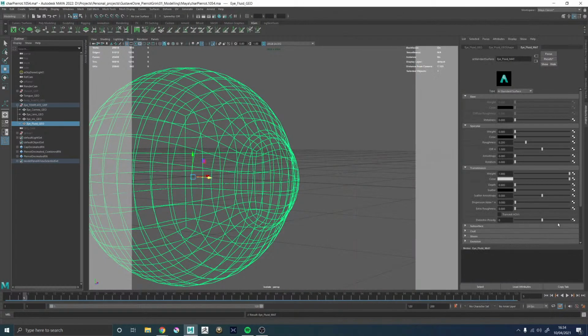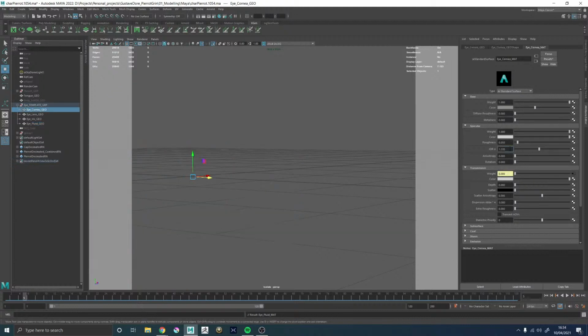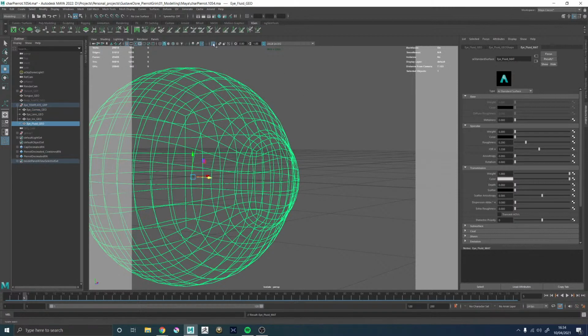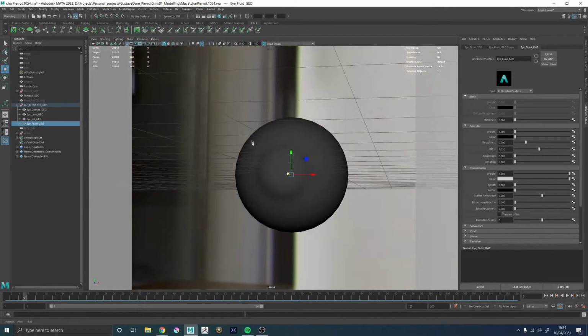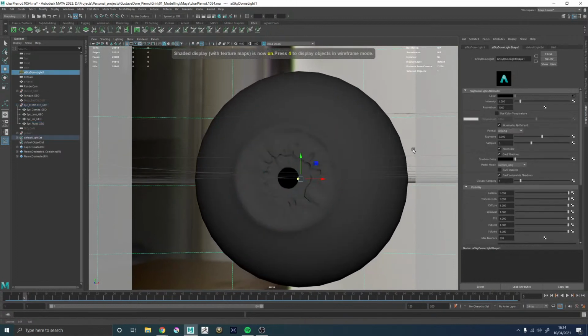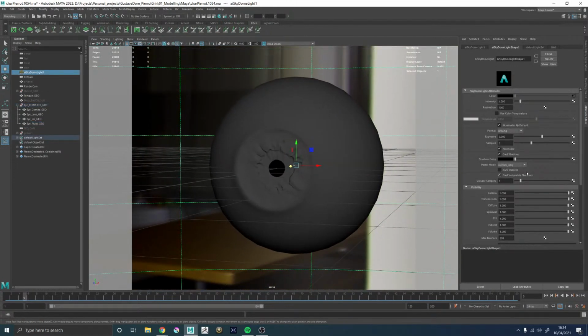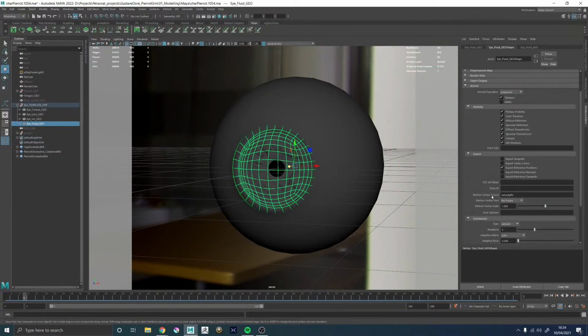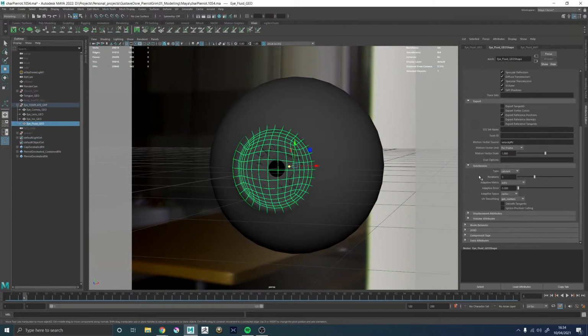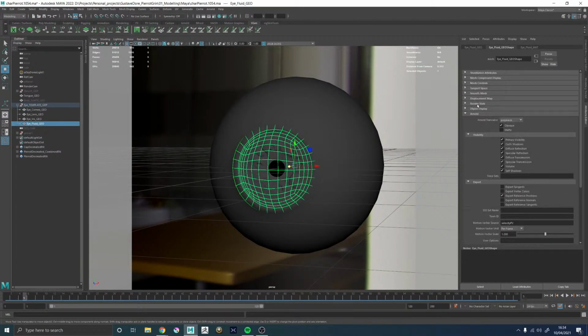I need to find out what priorities I need to give these guys. Where's, oh yeah, because it goes up here, doesn't it? 1.336, and then the cornea needs to be 1.337, right? So now, oh, I also need to turn on caustics for that.